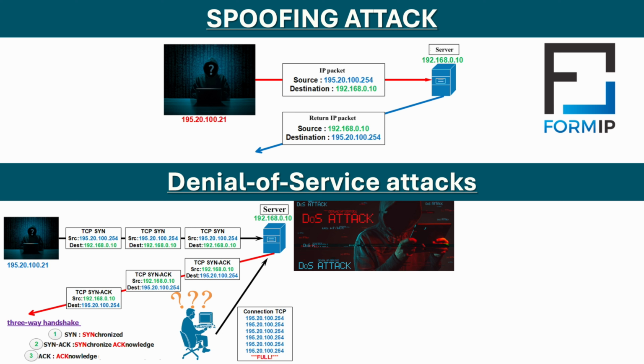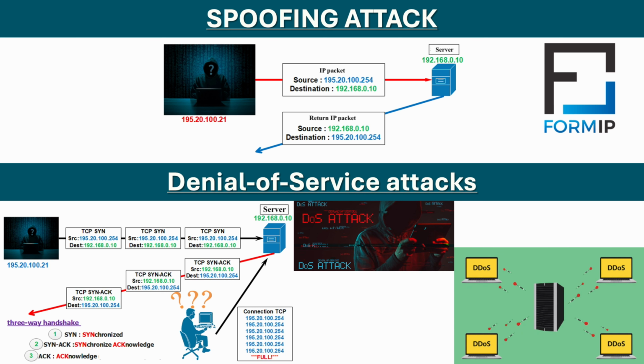And when the time comes to start an attack, the controller will send a command to each bot, telling them to launch a denial-of-service attack against a target. This is called a distributed denial of service, or DDoS attack, because the attack is distributed across a large number of bots, which flood or attack the same target.